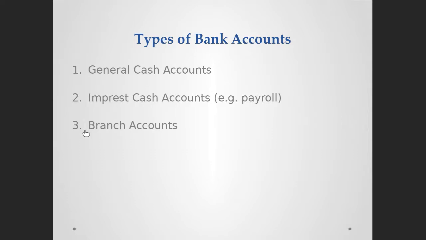The third is branch accounts, which are dedicated for a particular branch and no other branches deposit or withdraw money from that account. So let's say you have a company and it has 5 shops. 4 of them are in Doha and you have a bank account in QNB. All of these 4 branches conduct business there. But you have one shop that is in Al Khor and you have one special account that you opened in Al Khor for that branch only. This is called a branch account. Is that clear? Simple?